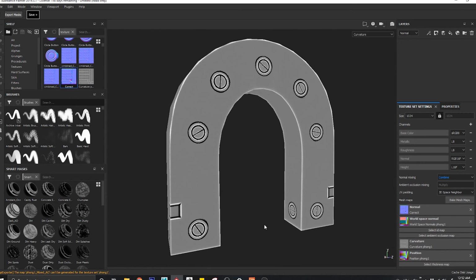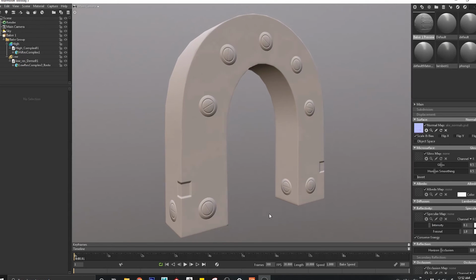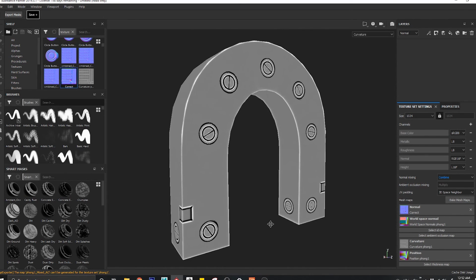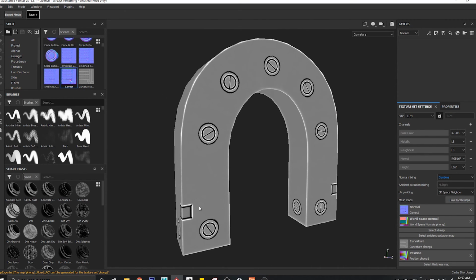Cool. So hopefully you guys learn how to bake from Marmoset, as well as inside Substance Painter with a complicated mesh which has some indents around here. Ideally, of course, you would change the silhouette of this, but for now this should be fine. Okay, so the next video I'll go through maybe a bit more complicated, and hopefully by then you guys understand enough baking to bake almost any object.